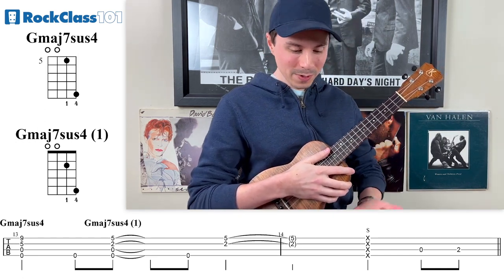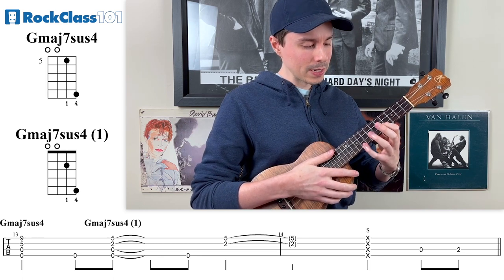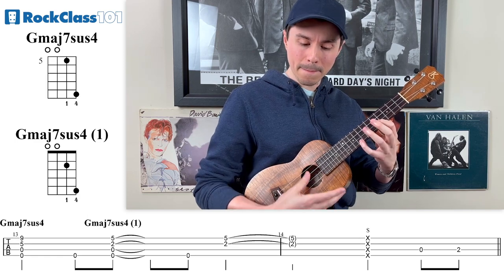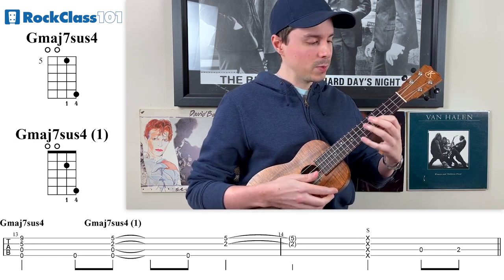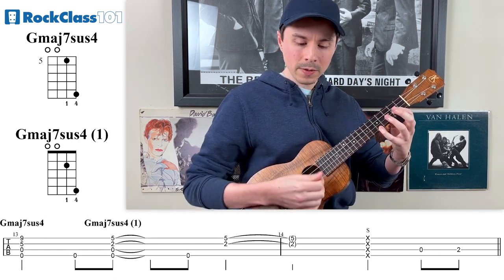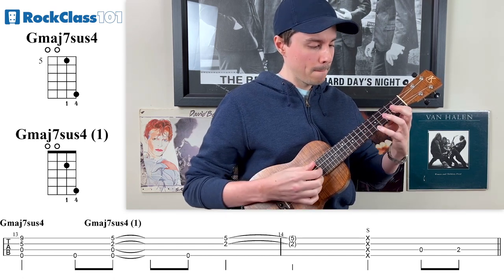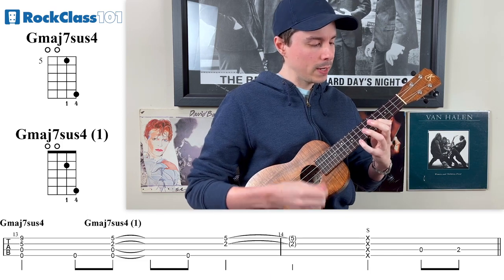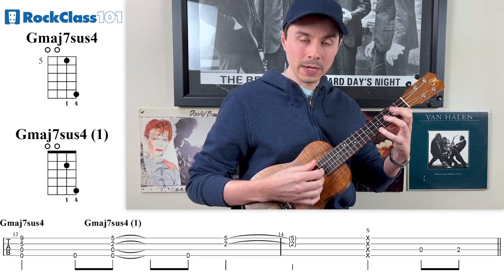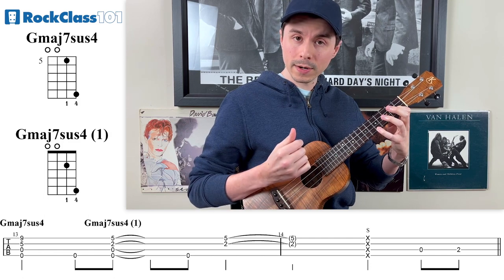So our first chord, crazy shape, or crazy stretch, take the index, put it on 5, pinky goes on 9, open strings above. We're going to strum down for the first hit. Hit the open G, and then move the index and pinky to 2 and 5. And you can strum down, or you can give me just the double stop of 1 and 2. Kind of like that. 1, 2, and. Okay, hold into beat 3, hit the open G, and another double stop. So, 1, 2, and 3, and 4.